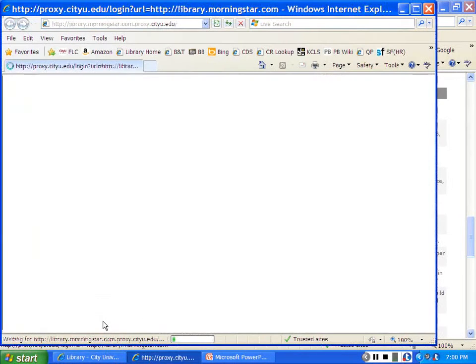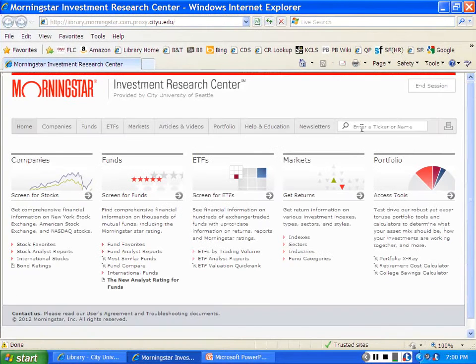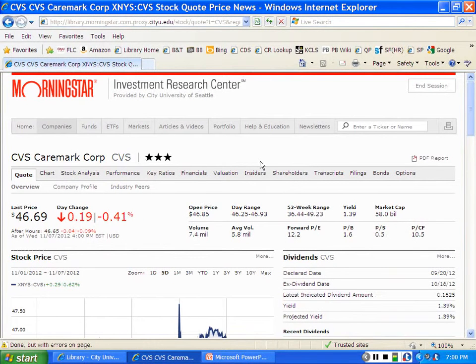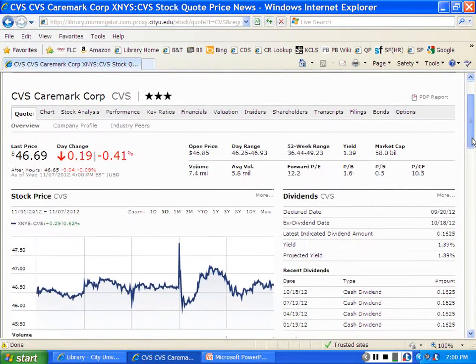I'm using Morningstar Investment Research Center, and the company that I'm using as my starting point is CVS Caremark, and when I start to type it in, it automatically populates the match for me.